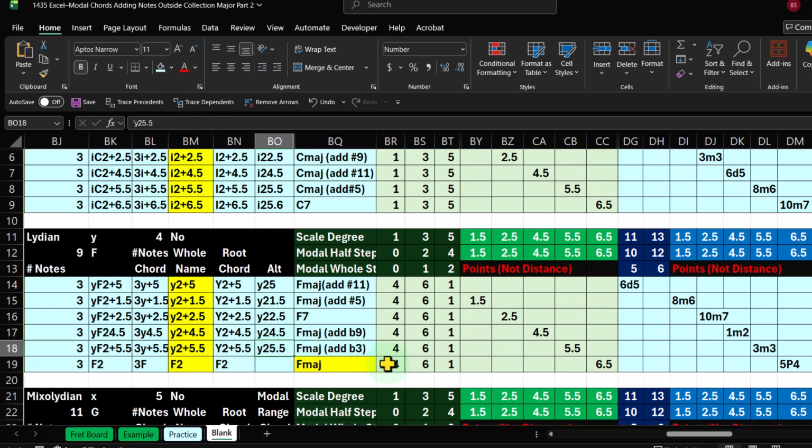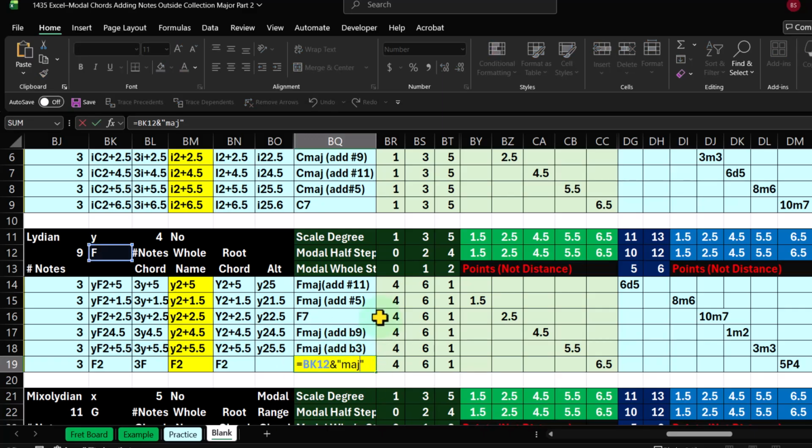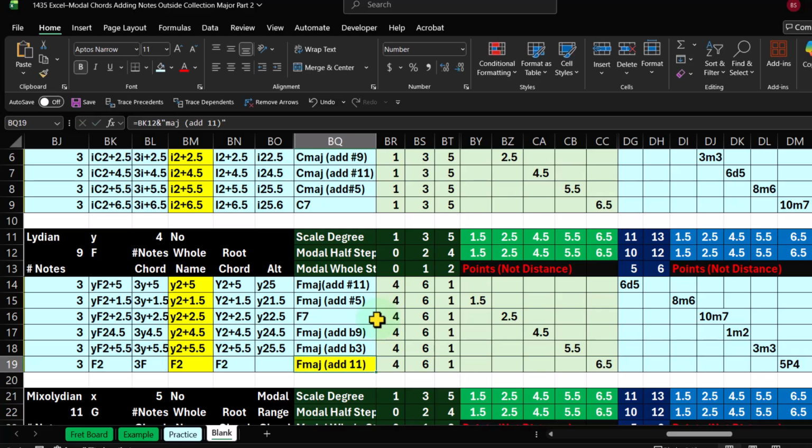That's right. Okay, so let's say we're going to add nodal point 6.5 to the stack. So we have a normal F major, and if I add nodal point 6.5, which is in the Aeolian ocean, the one after the Aeolian node, then the distance happens to be 5 notes away, which would be a perfect 4th, and the perfect 4th is the same as the 11. So we might call it an A major, and then I'm going to add 11, let's say. So we have a triad, and then we added the 11.